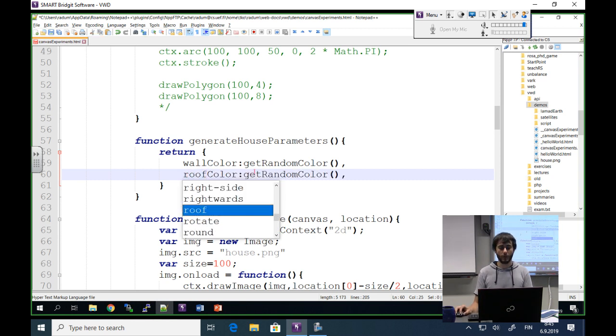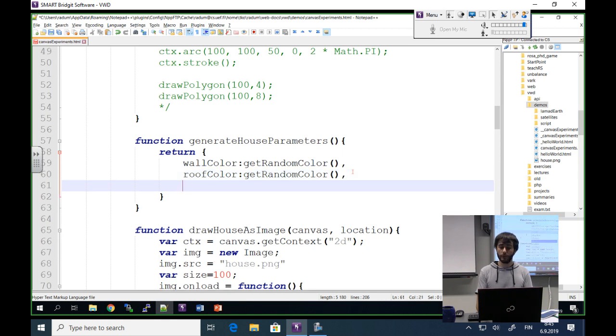Okay. And let's add a few Boolean ones. Show window. Maybe it's not going to be a house with a window. Maybe it doesn't have a window. Maybe the window's on the other side. Or maybe it's a barn. And this, let's say it again random. So Math.random. I'm going to just give it equal probability to appear or not to appear.